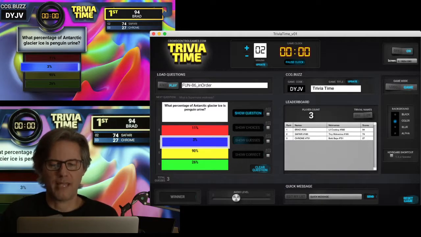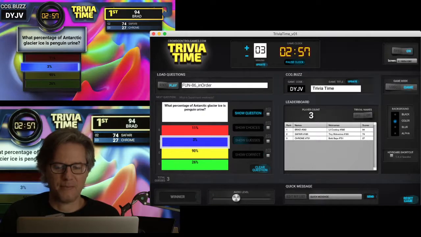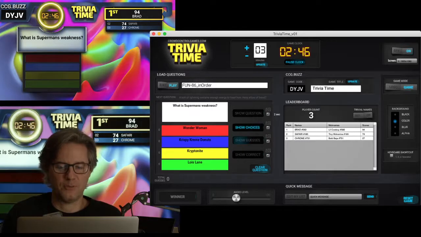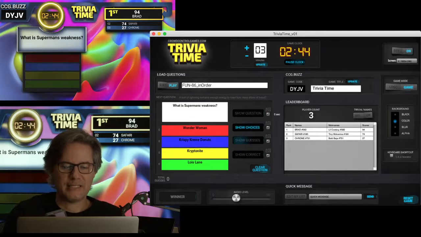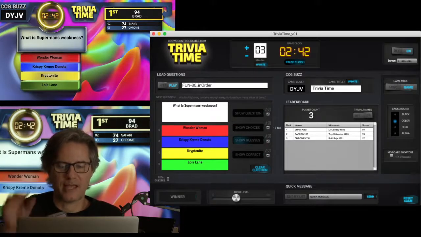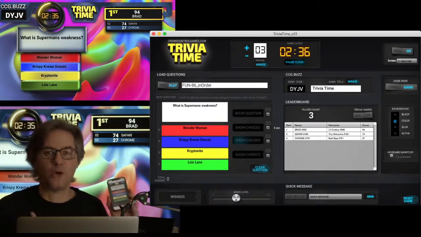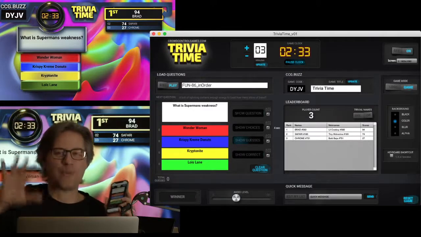Whenever you're playing the game, I'm going to start the game again. I'm going to put another 3 minutes on the clock. I'm going to hit update. I'm going to start the clock. Here down the left side, it says auto click. If I turn this auto click button on and I hit show question, you can see that there's a little timer out to the right. It's counting down. It's going to count down for you and then automatically click that button. So now, as a host, I can just walk around and talk to people, and the game is running itself.